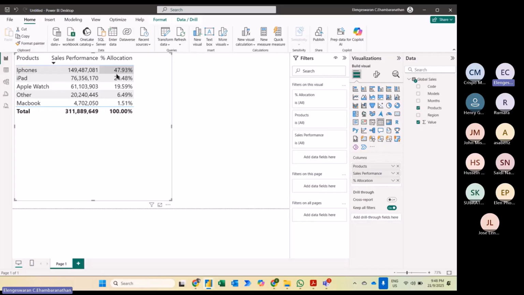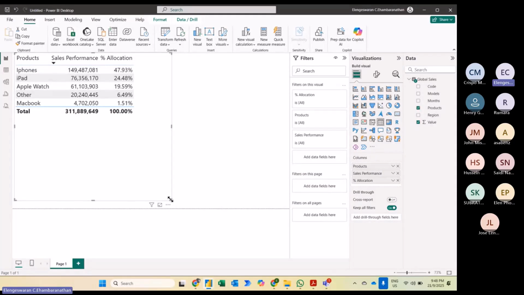About 50% plus 24. That means 47 plus 24 is almost 75%. 75% plus 20%, it is almost 90%. Okay, 75 plus 20 is about 95%. So basically about 95% of the sales is dominated by iPhone, iPad, Apple Watch.